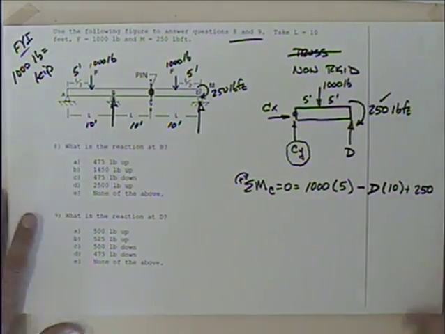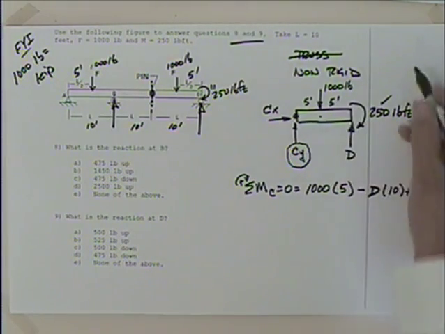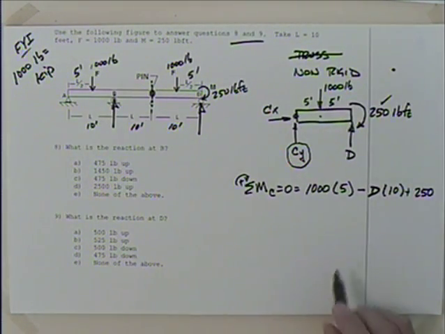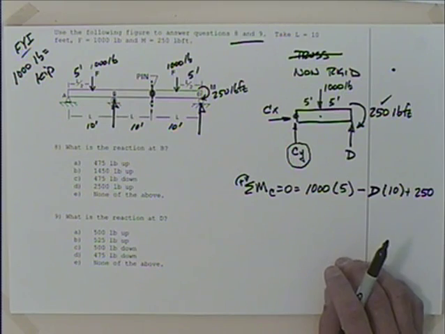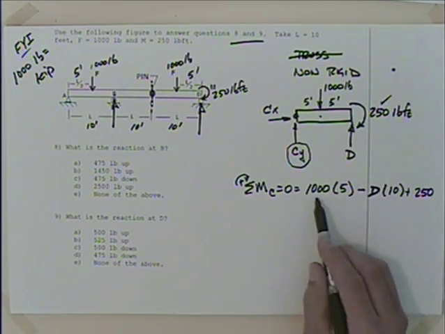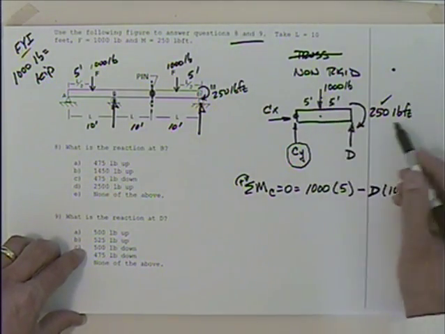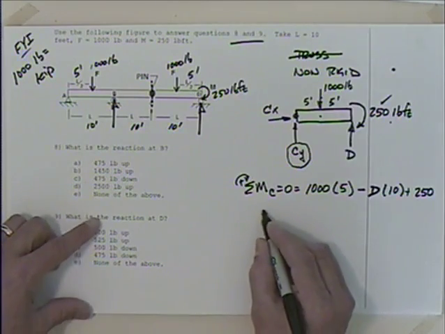So I've taken care of this one. It's a free vector. No matter where I sum the moments, whether I sum it here, here, here, or some point off the body, that's what I'm going to have. So I've got that. I've got the D. I've got that one. And I've got that one. Yep, we should be good.